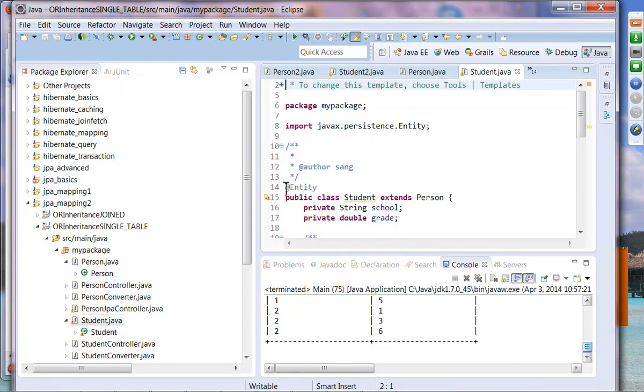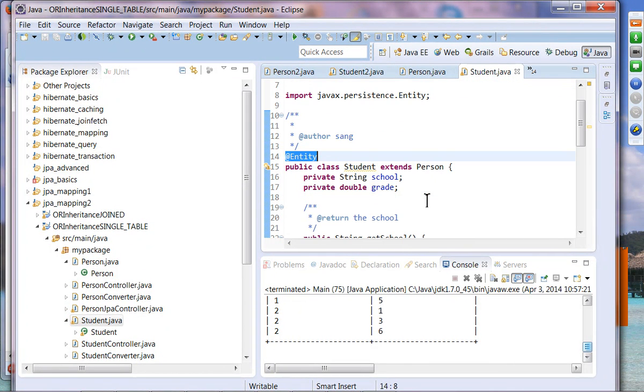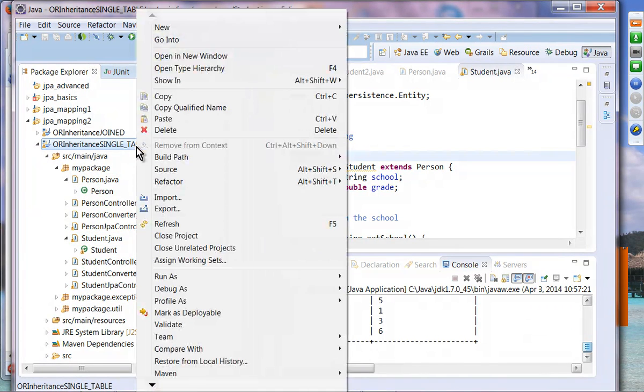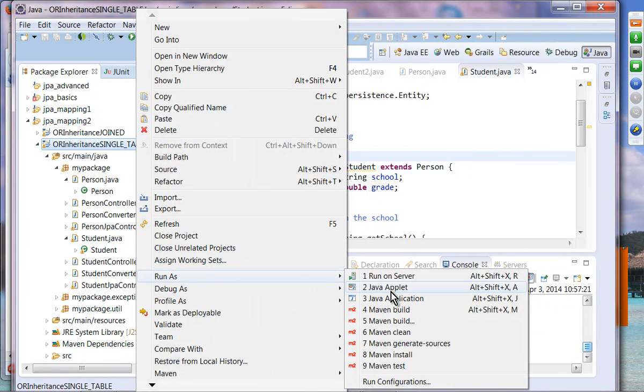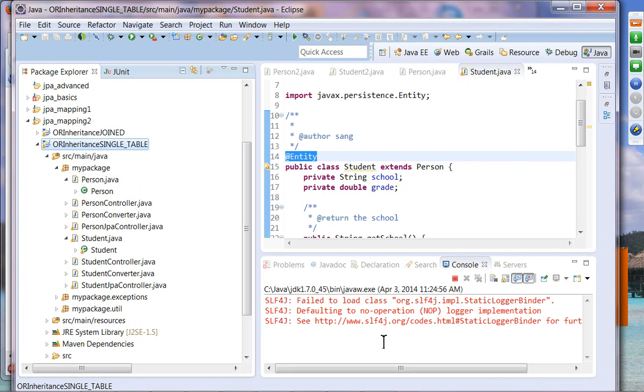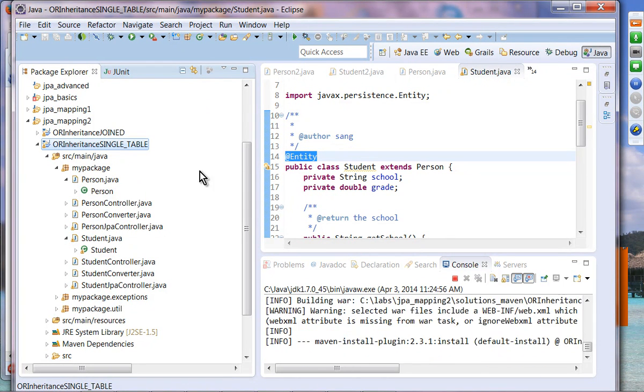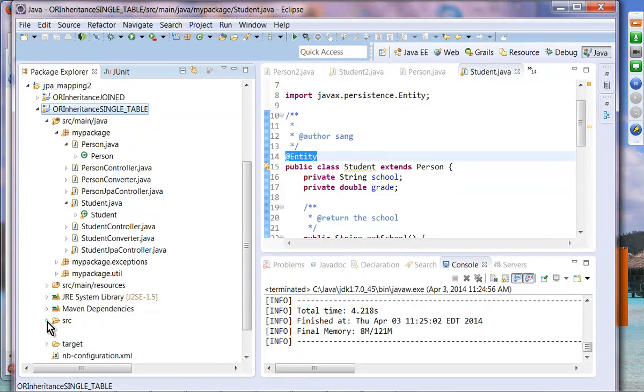Okay, and student is extending person. Okay, so let's try to build. I forgot whether this is a web application or not. Yeah, it is a web application.